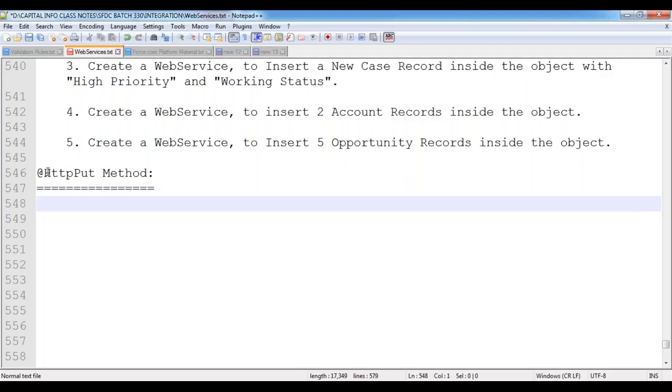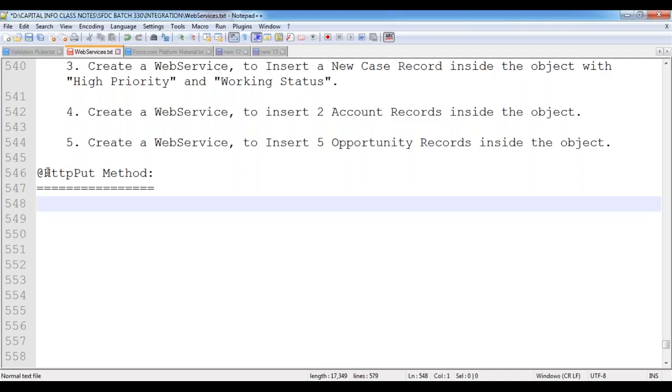So what is this HTTP put method and what is the use? Now let's see practically. By using this method, we can prepare a web service which is used to perform the update operations inside your Salesforce object.